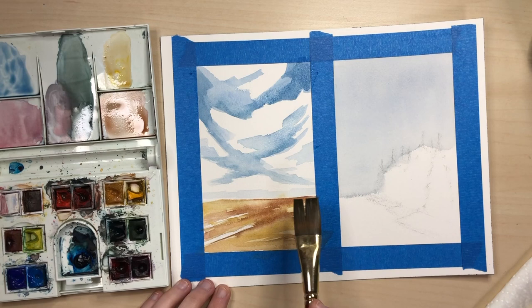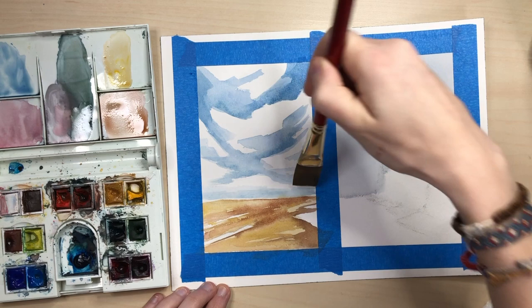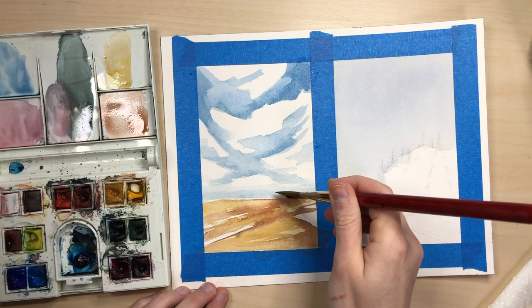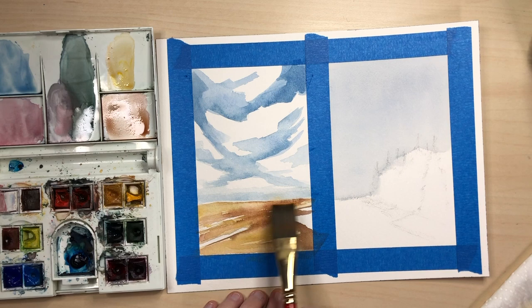I'm gonna come back down here and again have this horizon line. Rinse out my brush and just pull this up now. That still keeps pulling. All right, that one's looking pretty good. The only thing I'm gonna probably do after this is completely dry is just fix that little spot where it kept bleeding up. And so I'll just come back in with my blue.